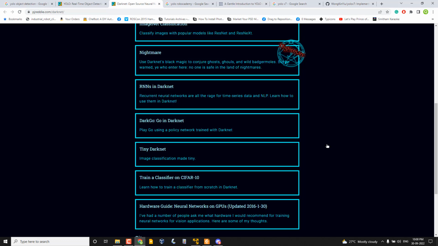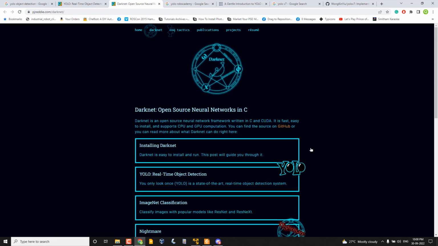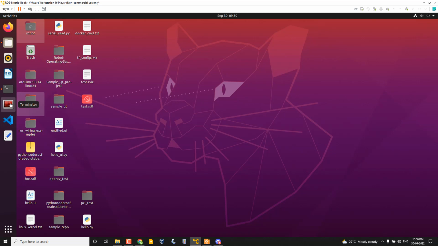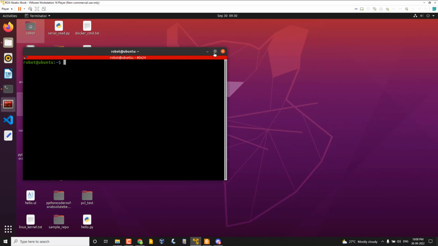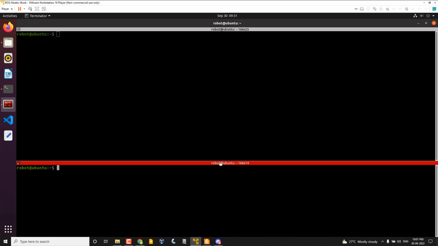I mean, if you are publishing an image from the camera driver, it will be subscribing to it and do the object detection, and then it will be visualizing and publishing the object detected information. Maybe I can first show the demo, and after that I can explain so you will get clarity.